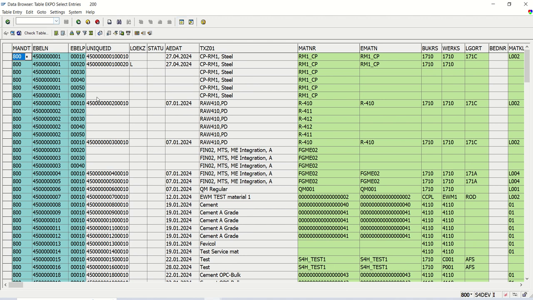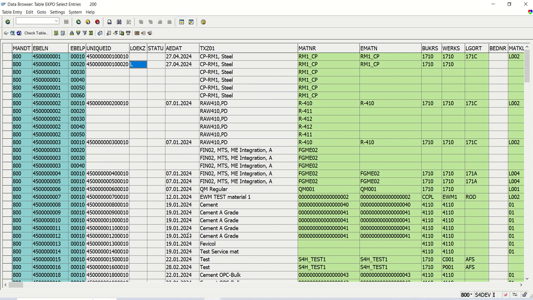This is the EKPO table. So here you can see for this purchase order, line item 20 is deleted. Whenever any line item is deleted, we can see this indicator here as L. Sometimes this is X also. If this is initial, this means that it is not deleted. If there is any value here, this means that the line item is deleted.